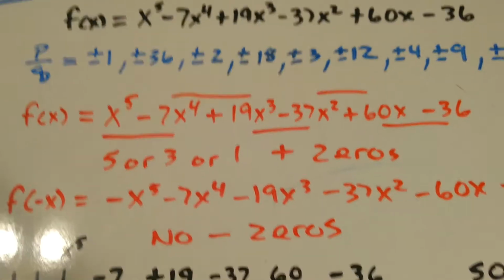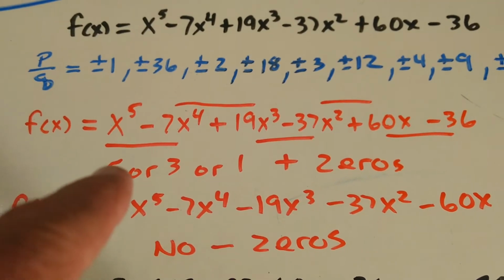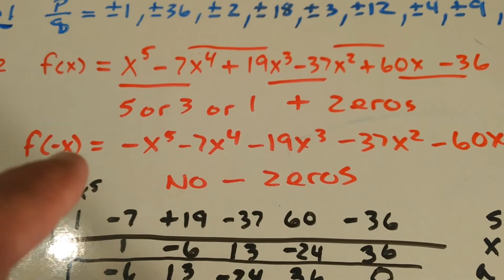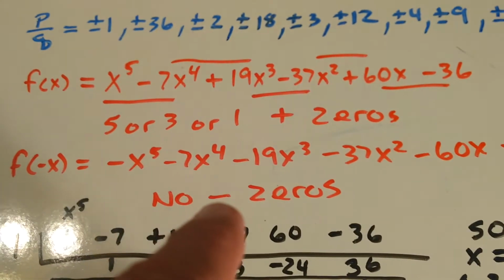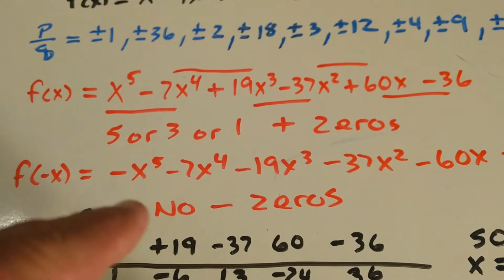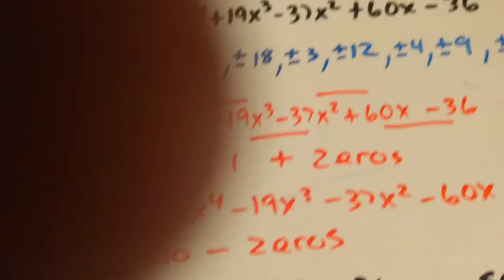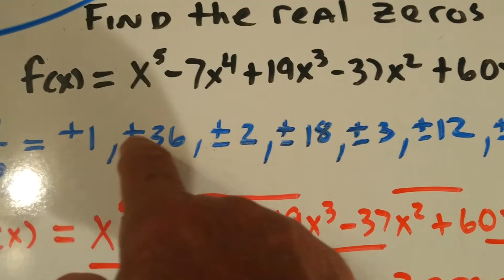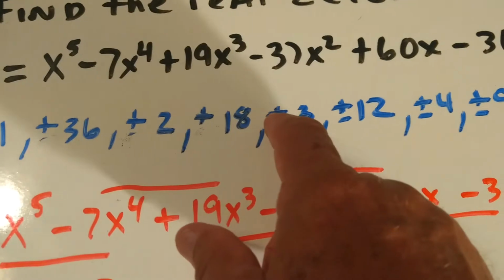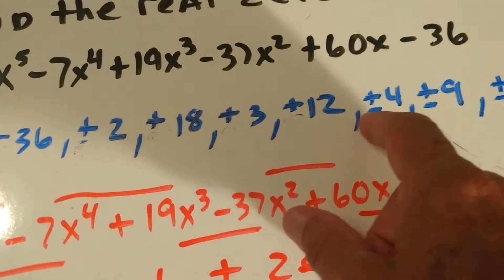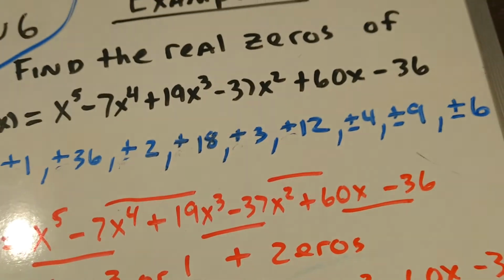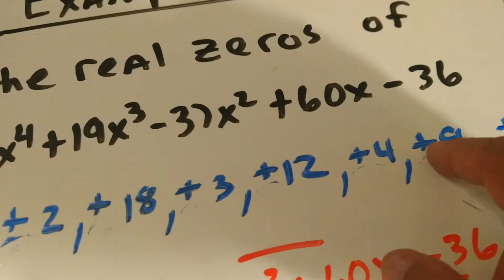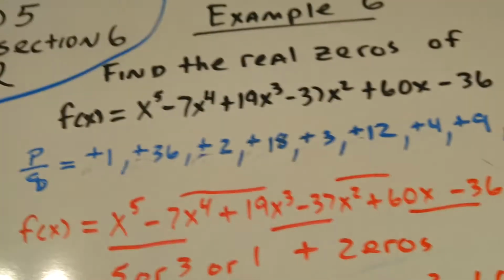Okay. Then we use Descartes' rule. Here we're using Descartes' rule. We find out that we have 5, 3, or 1 positive zeros. We put the negative x in there, and we find out we have no sign change. This is important. This is why we do Descartes' rule, because this is telling us we have no negative zeros. So when I come up here, I can actually get rid of these negatives because Descartes' rule tells me there's no negative zeros. So I don't have to use anything negative here. All I have to use is the positives.